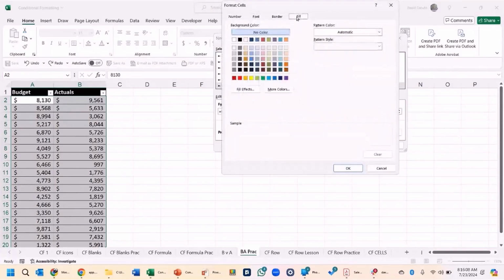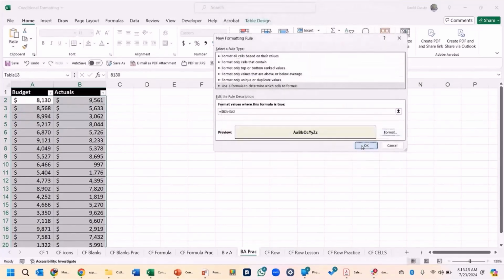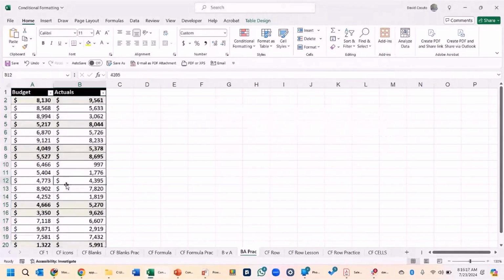I highlighted everything. So therefore, all the rows will get highlighted if it meets the criteria. So I'll go over here to fill. Let's go ahead and make it green this time. And I do like to make it bold. Click OK. Click OK. And then beautiful. I got exactly what I wanted. So you're taking a look at that. All my actuals that are higher, now make sure that it highlights that whole row. So now I can know, like, whoa, we got a problem here.